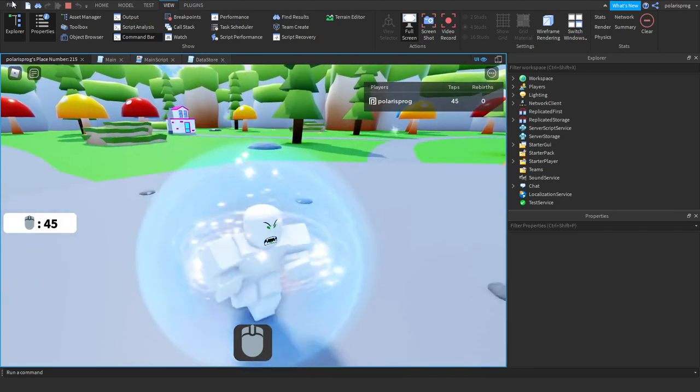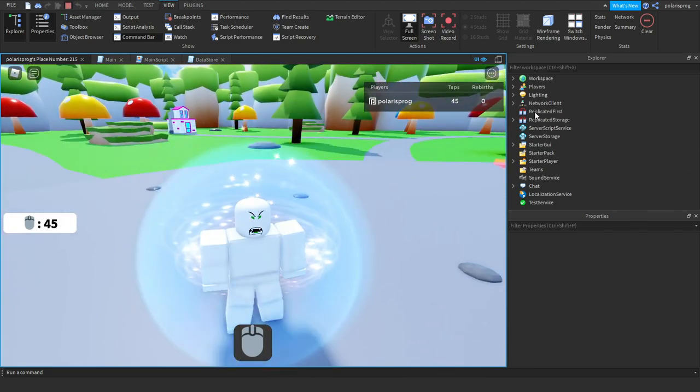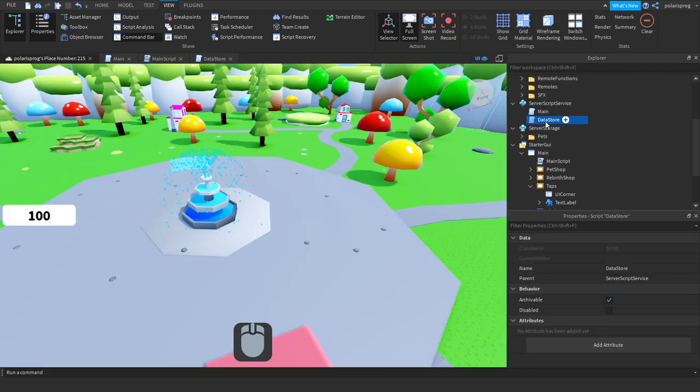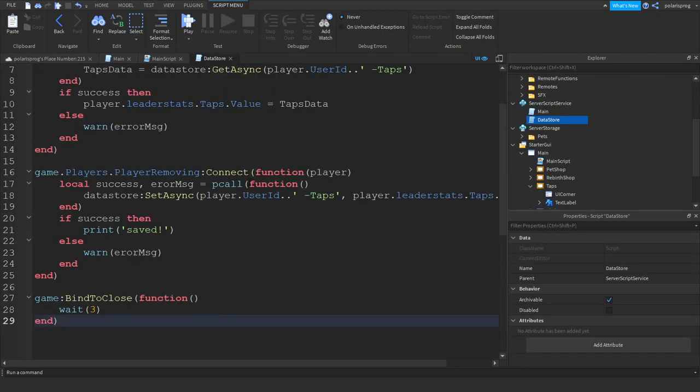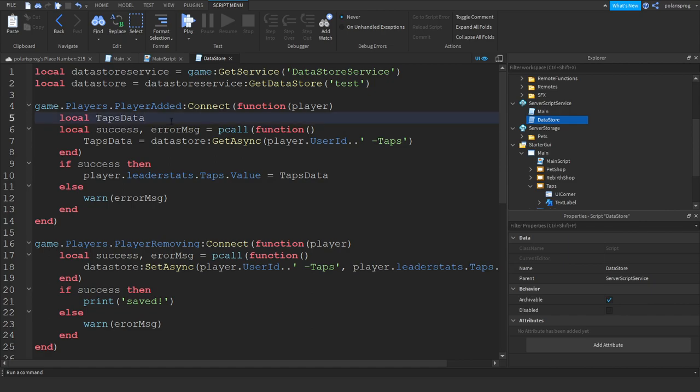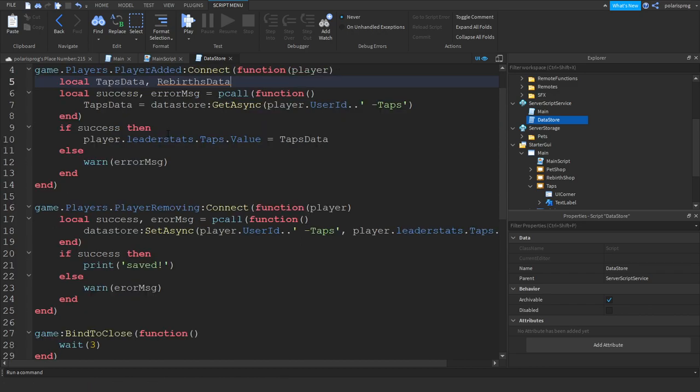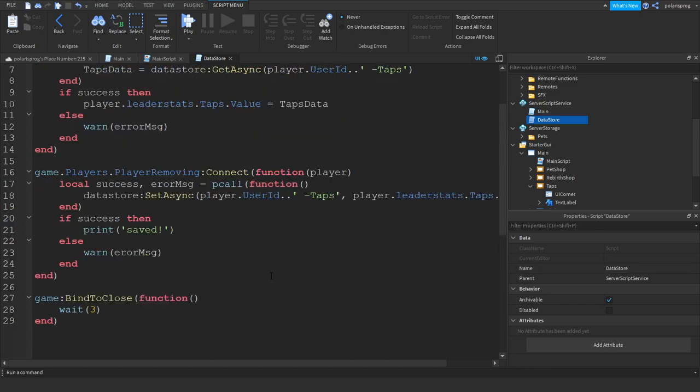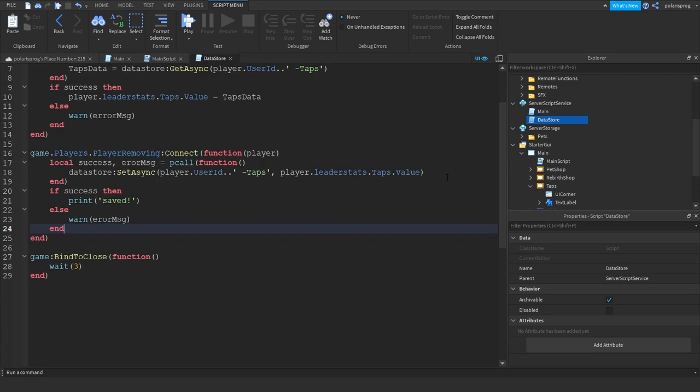Now we want to save the rebirths too. So let's do that by going back to our data store script, and in here we're gonna do local tabsData, comma rebirthsData, and in here we're gonna do dataStore.